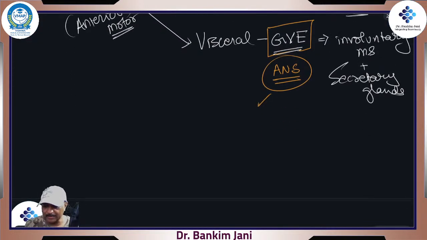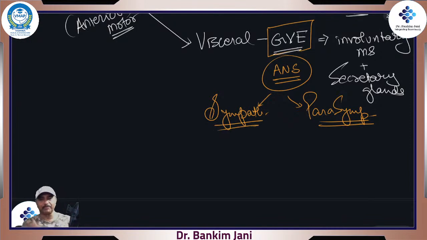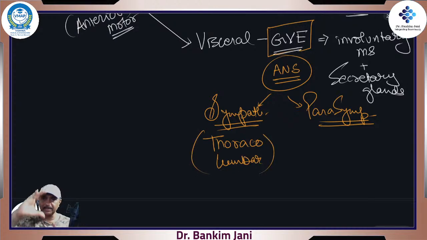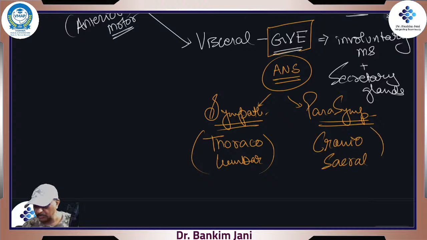Because ANS, as we know, has got two parts, sympathetic and parasympathetic. And when we say sympathetic and parasympathetic, how will it differentiate? Very simple. Sympathetic is central, so this is thoracolumbar. So thorax and lumbar, that is the region where there is sympathetic. That's why in thorax, we studied that sympathetic chain, the sympathetic ganglia, those beaded appearance all the way. When it comes to parasympathetic, it is above and below. That's why it is called craniosacral. So in the cranial part and the sacral part, the parasympathetic functions will come into picture, right? It is not so that every level, everyone would come.